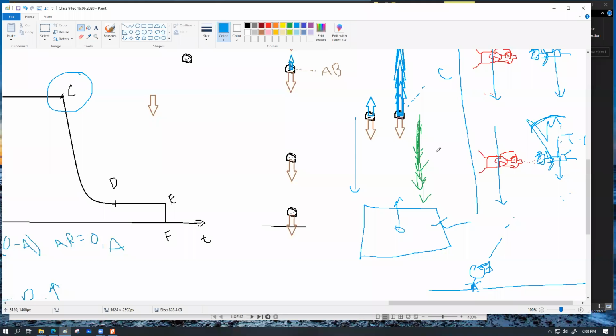So that's the reason that we have this misconception that opening the parachute makes the person start to go up. In the true case, the person never starts to go up. They just keep on falling, but they start to slow down earlier compared to the other person. So that's what happens in a typical case.